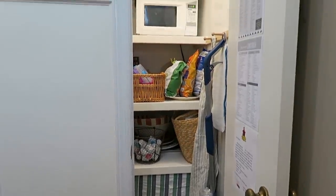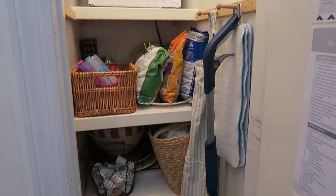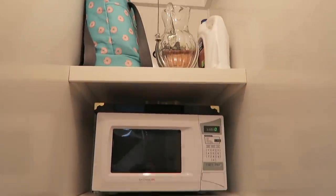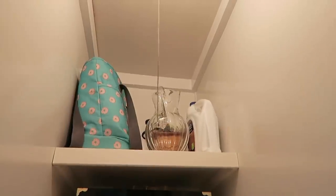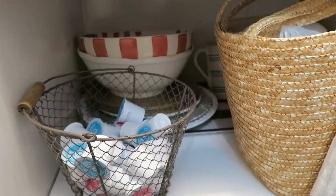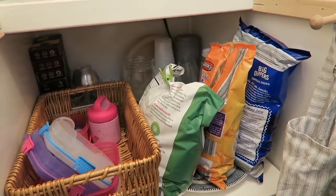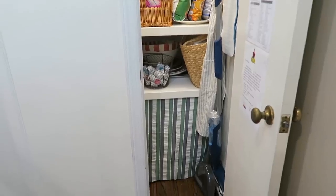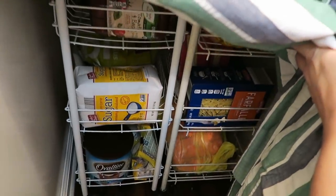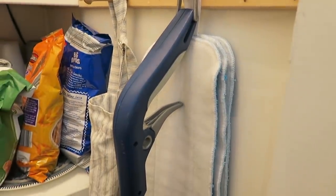Moving into the kitchen, we have a pantry closet that is narrow but also pretty deep and we're able to store a lot in here. We had our electrician install an outlet so we could keep our microwave in here and off the counters. My husband and I added all the shelves to store travel lunch bags, pictures, and serving platters, and we also keep a basket for my daughter's lunch making supplies. Behind the curtain at the bottom we have two rolling bins for overflow pantry items — things we're not using every day, just backups. On the wall we installed a few pegs to hang our floor cleaner, broom, and my apron — really trying to maximize every possible square inch.